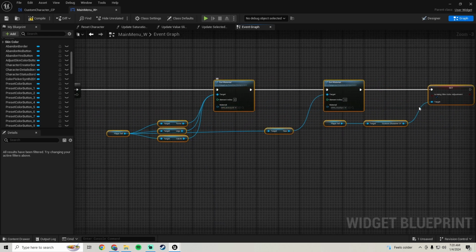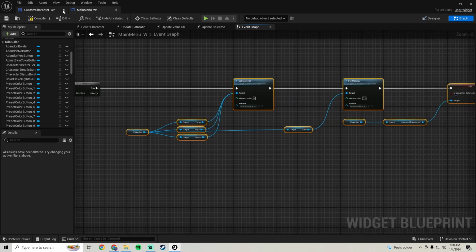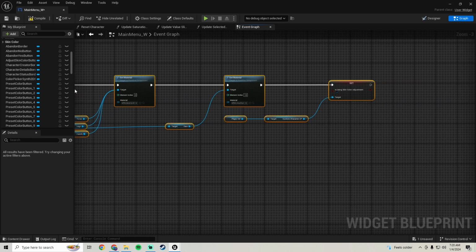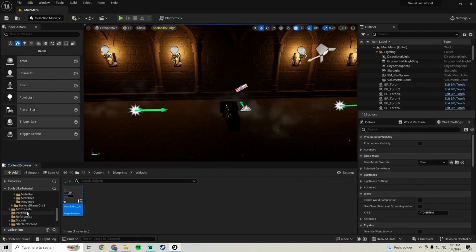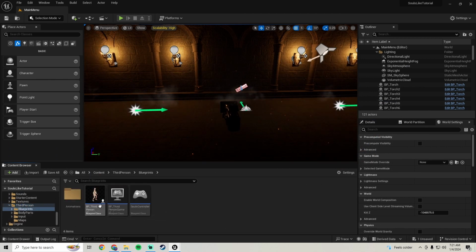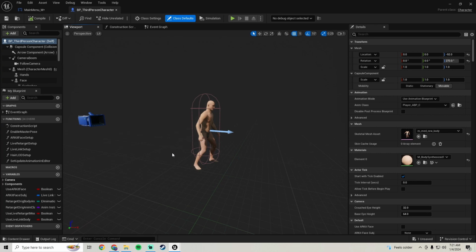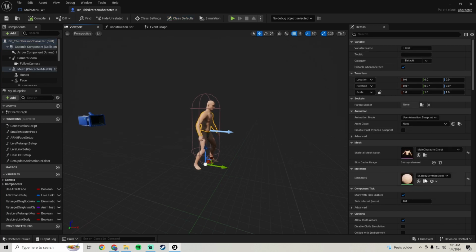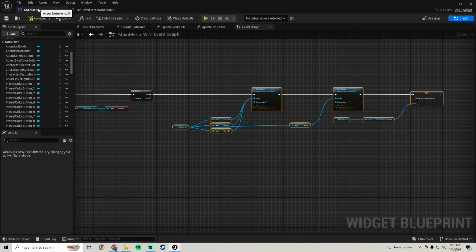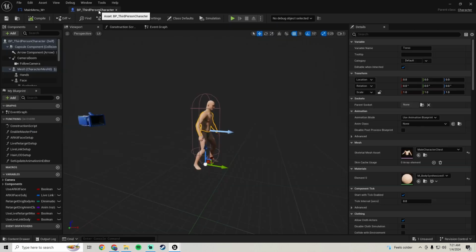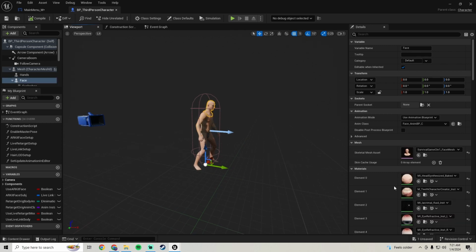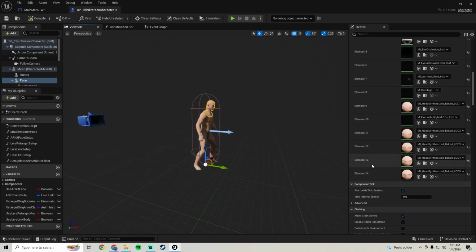And what we want to do on the materials is we just want to set this to be our default materials for this one. And we're going to set this is using skin color adjustment to false. So let's hop into our third person blueprint and get our materials for our default colors. So just click on your body, hit the search on that material, come back to the main menu and set that material in there. Go back to your third person character, click on the face, search on the material that you're using, your default one.